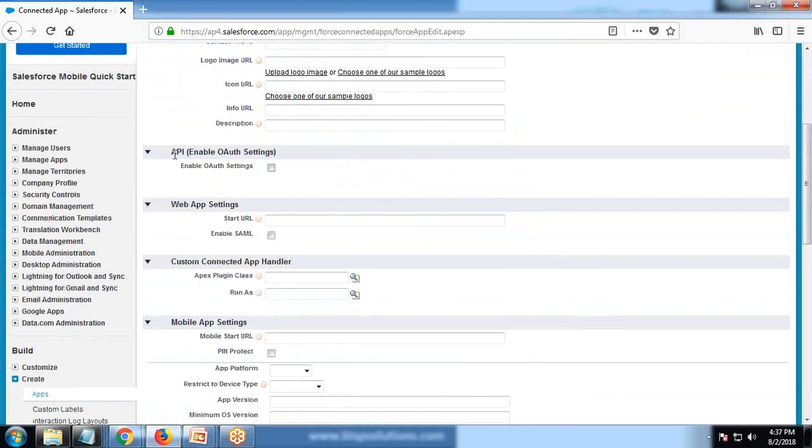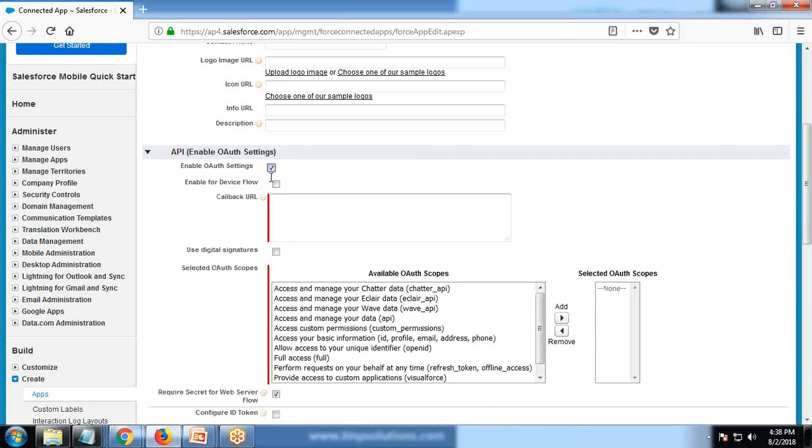This is required: enable OAuth settings, and this OAuth setting is very important. When we check this OAuth setting, it helps us to set the callback URL, and this callback URL is the one which we are going to call from our Salesforce source org.